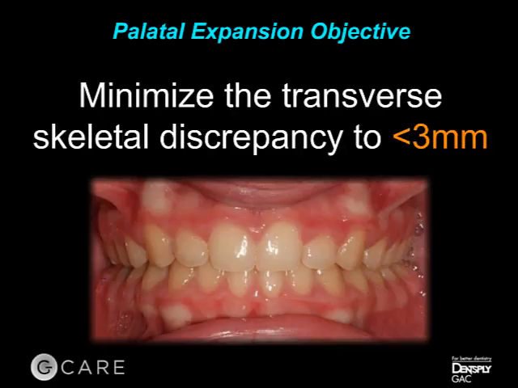So we talked about we don't want too much dental tipping, and we don't want to thin the alveolus, and we don't want to thin the gingival unit. So for me, the transverse discrepancy I feel comfortable with is about 1.5 millimeters of tooth movement on each side. So anything where the discrepancy is less than 3 millimeters, I feel very fine doing the rest with dental expansion and still be able to achieve the ideal result in the posterior teeth without compromising the gingiva.